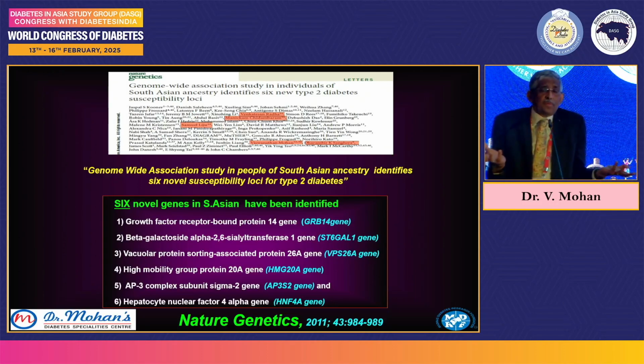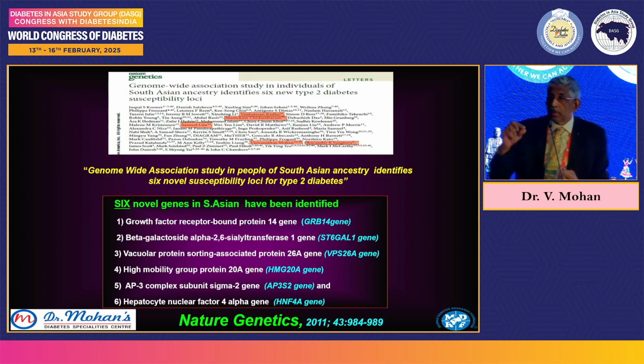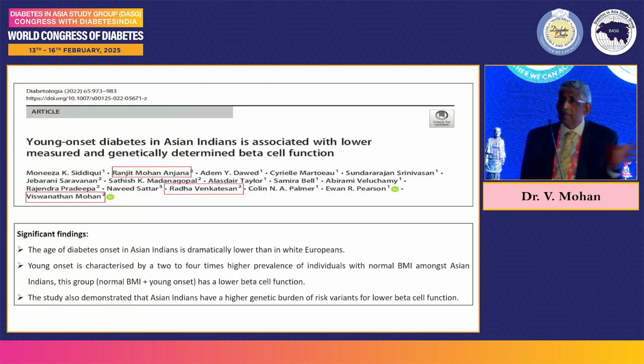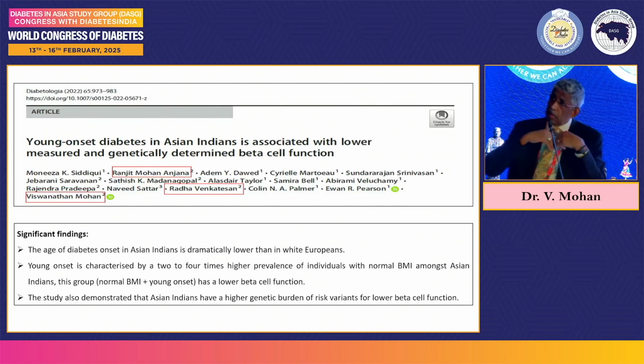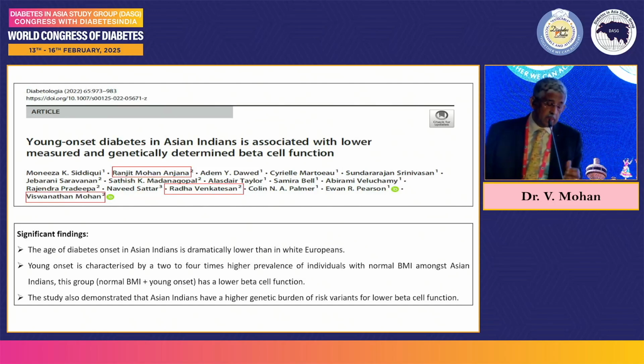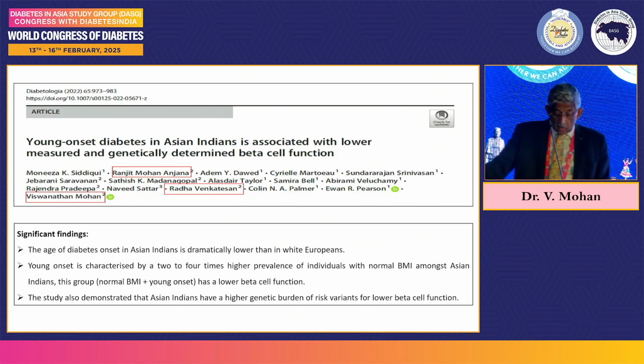And you can say, oh, you've solved the problem. No, we haven't solved the problem, because the association of those genes is so small that if you had all the 6 genes put together, it will be 2% of why we get diabetes. So it really doesn't explain why we have this epidemic of diabetes. There are 3 more GWASs, and we have been involved in all the GWAS studies published, including one from India itself by Nikhil Tandon and Dwaipan Bharadwaj.